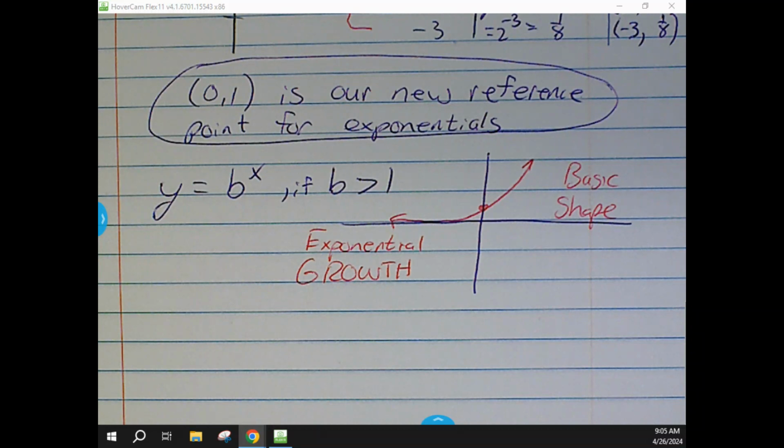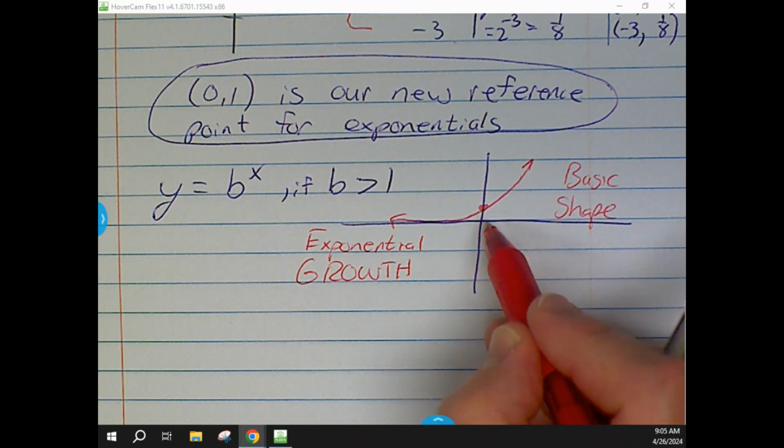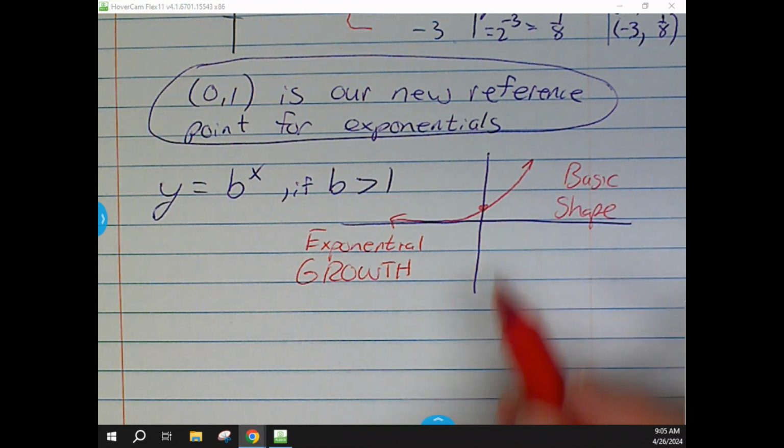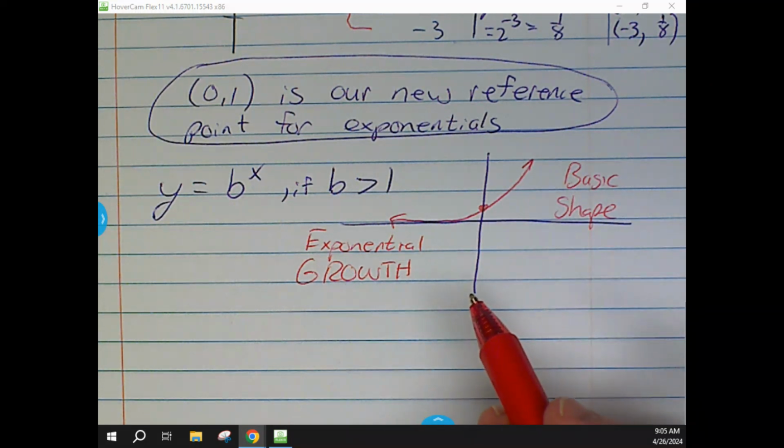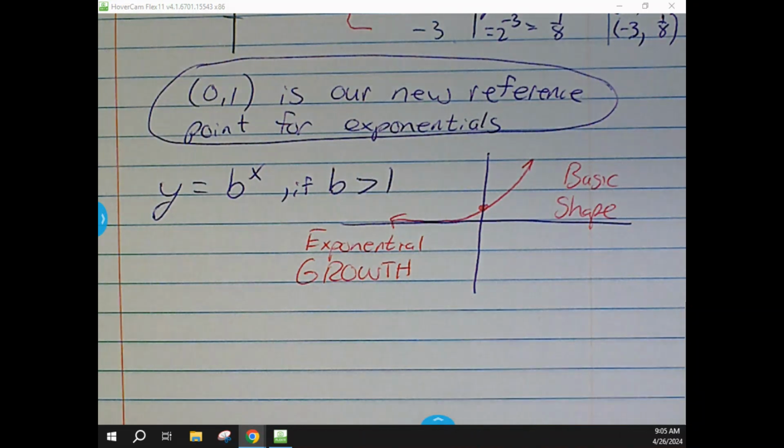So think about, for anybody that's taken science classes, what happens when you get just a little bit of mold? You get some mold, you get some bacteria growing. What happens when you just let that bacteria sit there? It's going to grow, right? And then it's just going to keep growing. It's going to keep growing. So that's your exponential growth. If you start off with just a little bit of bacteria, especially if you get the right environment, just the right moisture, just the right amount of heat and temperature, that mold can just take off and grow. So that's kind of what we're looking at for this thing.